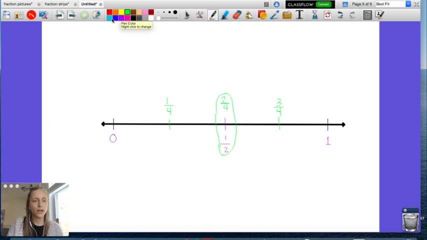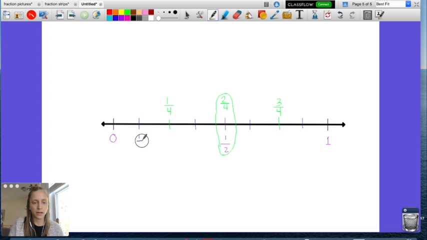Well, let's see if we can cut it into eighths too. So to make eighths, I'll just divide each section into one more section each. So here we go, and I'll just double check. 1, 2, 3, 4, 5, 6, 7, 8. Great, I have 8 equal parts. So now I'm going to label them.